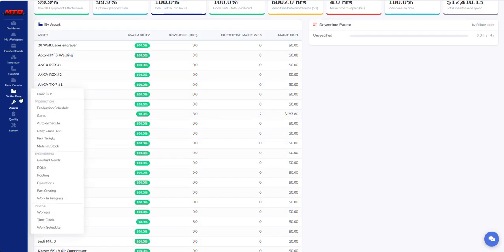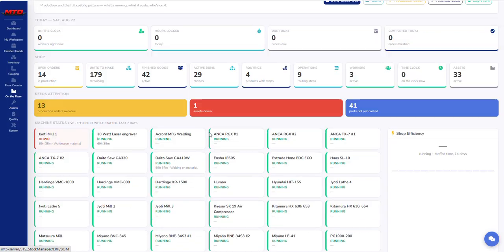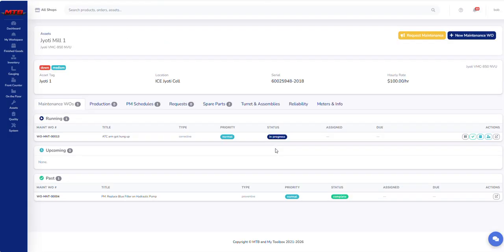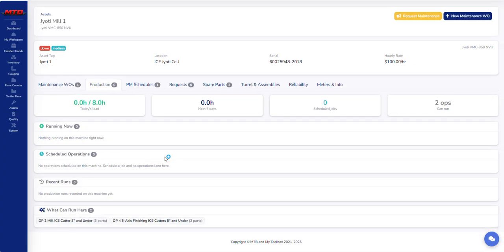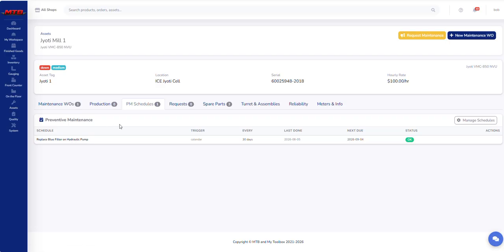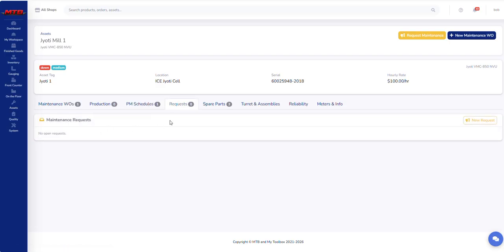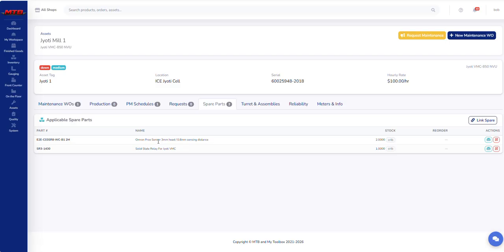So otherwise, you can also see from your floor hub, which is kind of where we tie in your equipment. So we'll look at that Jody. You can see the maintenance PM was done for the hydraulic pump, which was a filter. You can also see that we ordered this ATC part that's in progress. You can see what it's doing in production, how it's running or slowing production if something's scheduled against it, what PM is scheduled and when it is due next, requests for maintenance. This is the spare parts that were ordered from Omron for the proc sensor, to actually fix that proc sensor. So it gives you an idea of the part. We obviously ordered a backup.